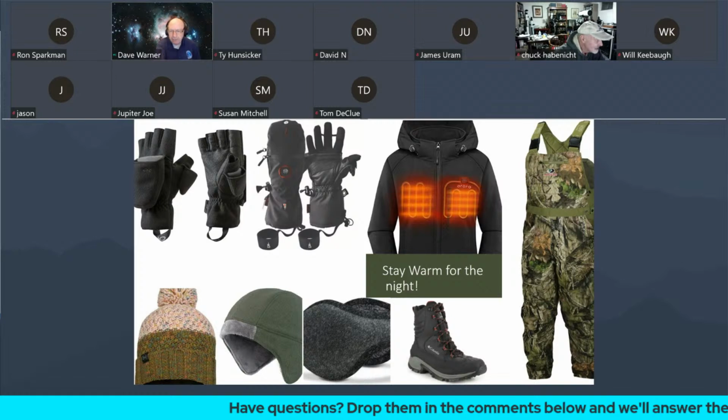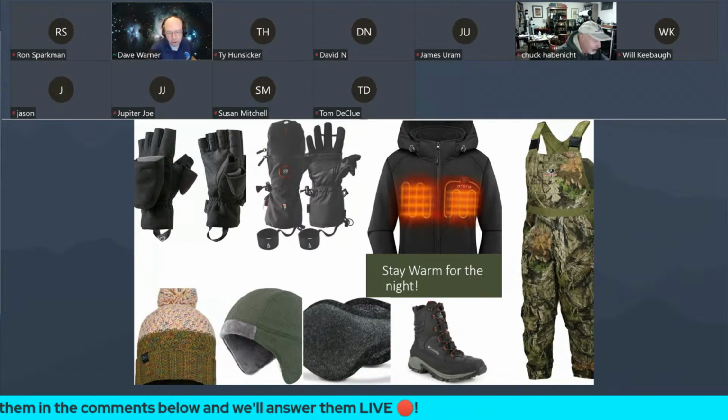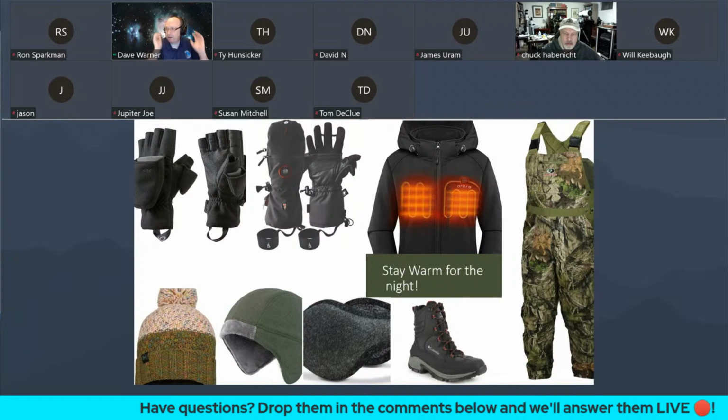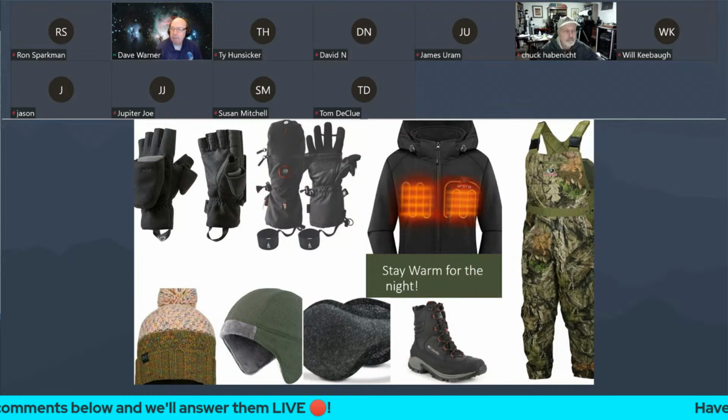I like the types of hats that go over my ears and protect my ears from the cold, because the first thing that gets cold on my head is my ears. I happen to have a hat that has the flaps to go over the ears, but you might consider also the ear muffs that cover up your ears and protect them. And then don't forget about your shoes and maybe wool socks.